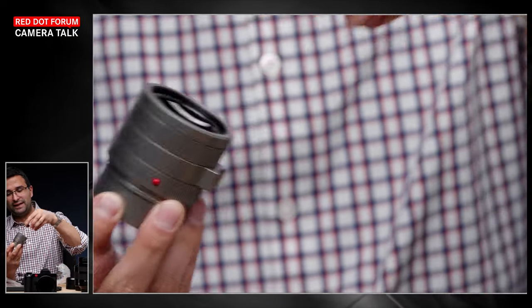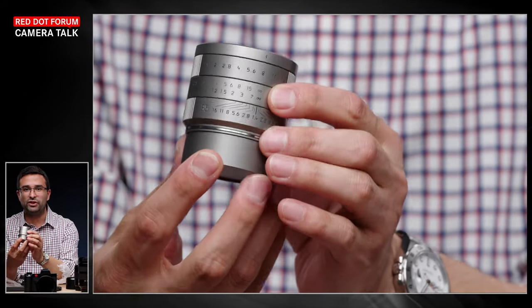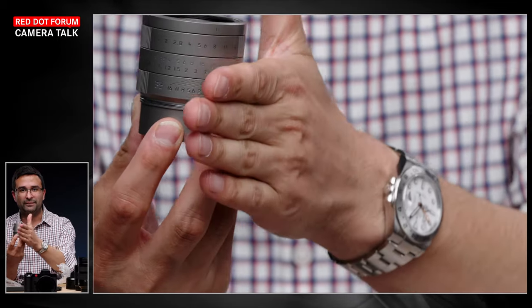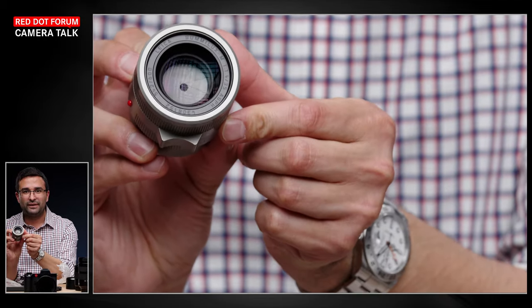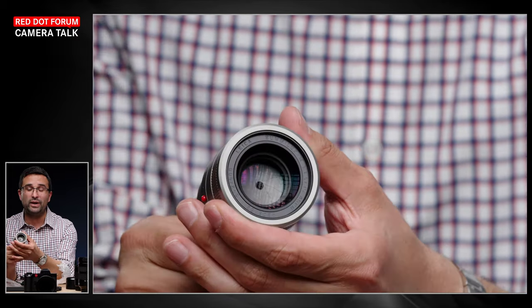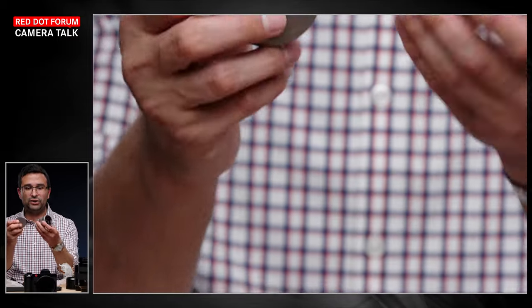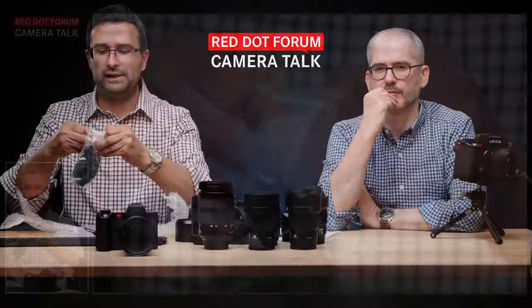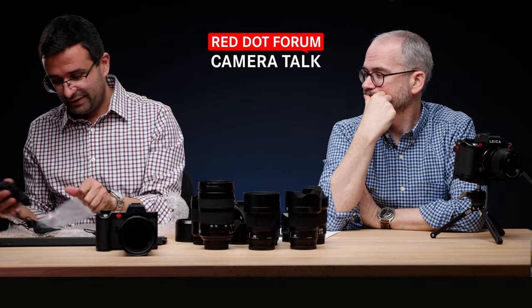What's cool about these lenses is they are manufactured from solid stainless steel, which is something Leica will probably never do again. It has this really interesting design where it's totally flat sides like that. You can see here, it's got this stainless steel focus tab. This is number 542 out of 600. They made 600. It comes with stainless steel back caps and front caps, as well as the best part, which is right here.